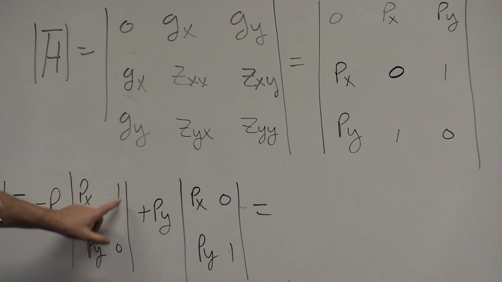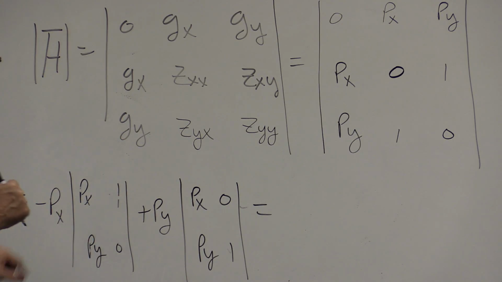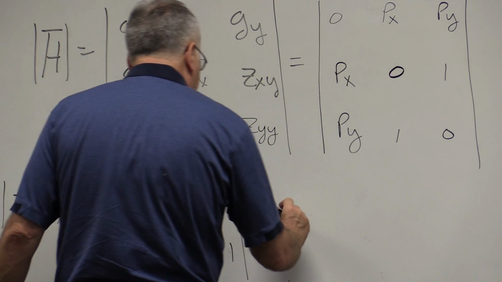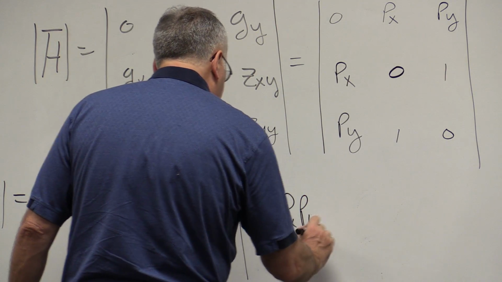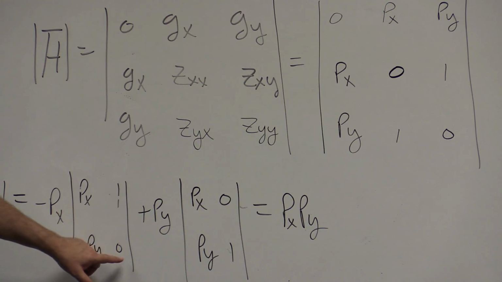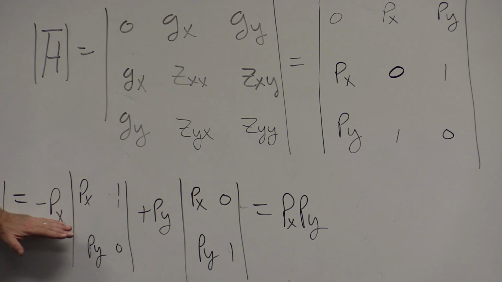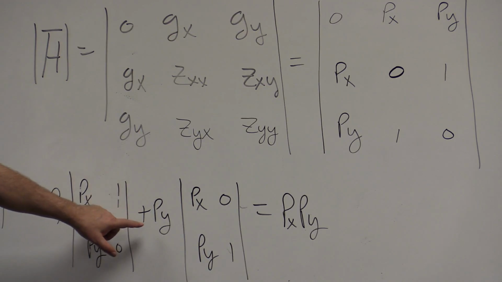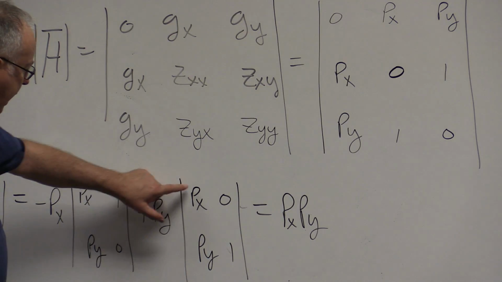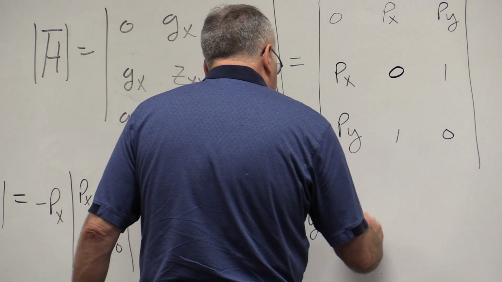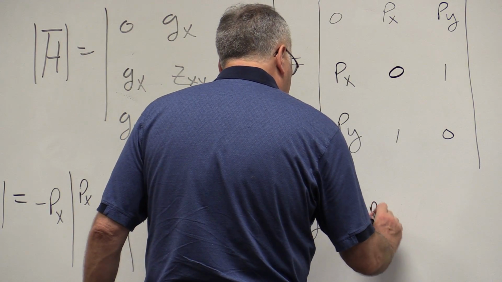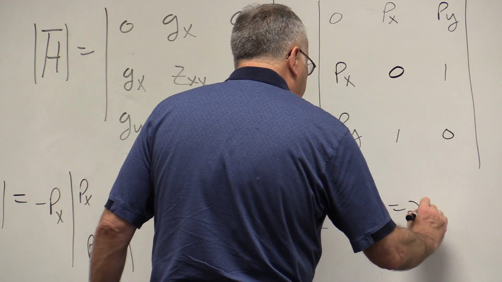It's minus py times the minus px, so that's px py. Good. Thank you. I know this had to be positive. Because, see, this determinant here is minus py, but that's multiplied by minus px. So it's plus px py. What do we have here? Py times px. So we get another px py. So this is 2 px py.